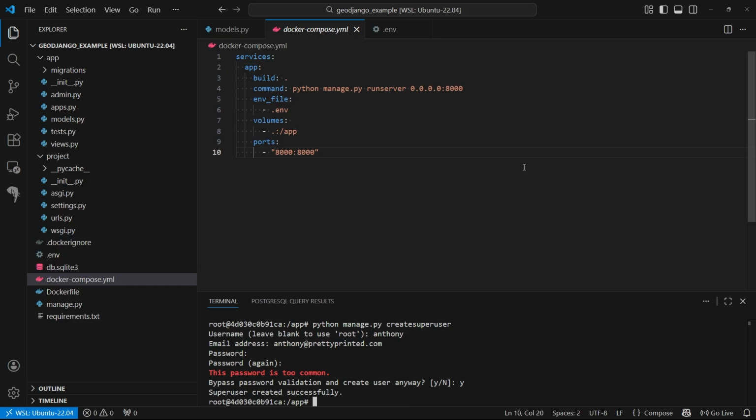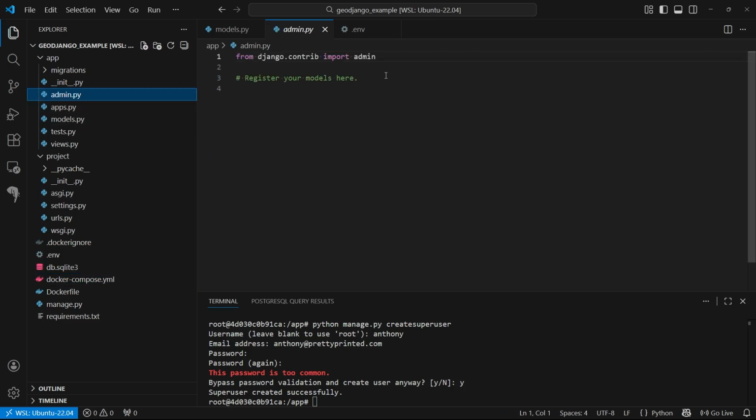The next thing I want to do is set up the admin dashboard to work with this location model that I just created. I'll import that location model: from .models import Location. I also want to import the GIS model admin, because it's going to give us this cool map that we can use to set up points and polygons, which I'll show you in a second. So from django.contrib.gis.admin, I want to import GISModelAdmin. That's what it's called.